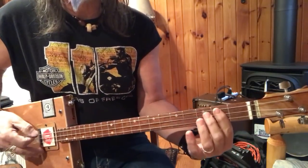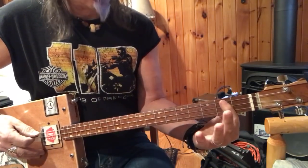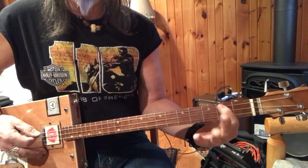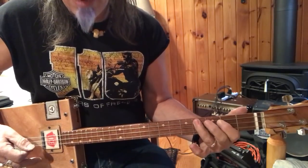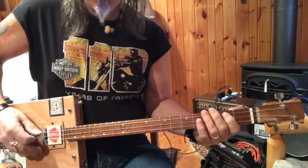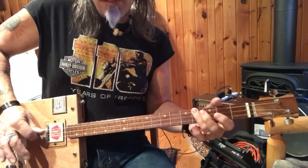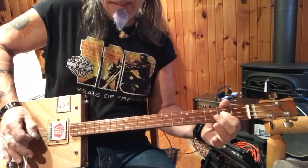Okay, so all you're doing here is you're on the lower G string coming up. So you're going to hammer on, you're going to hit this A, hammer on B. So hit the A, you're going to come with your pick down to the D string to the E.